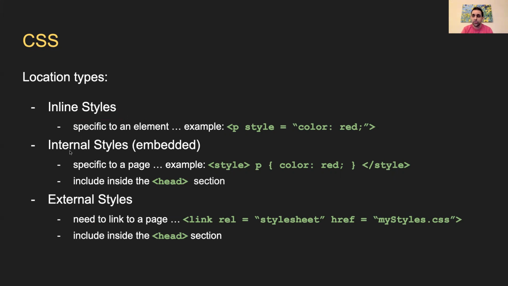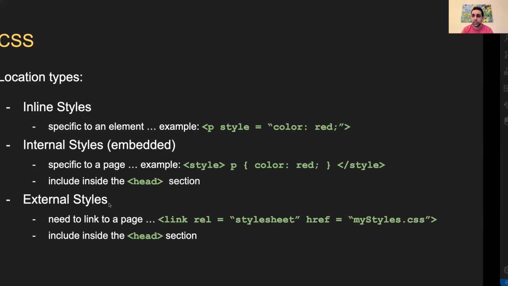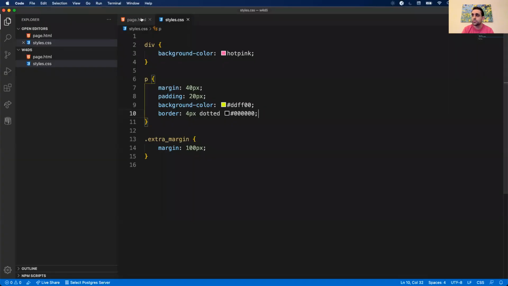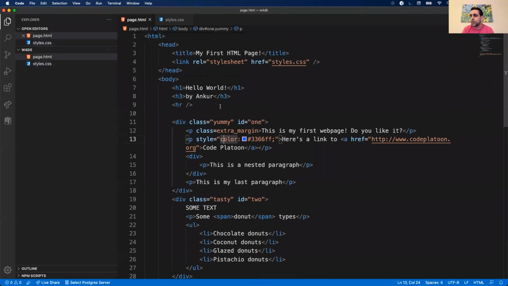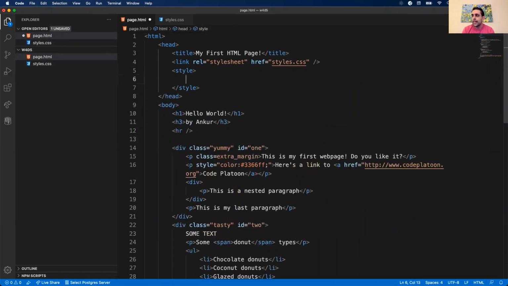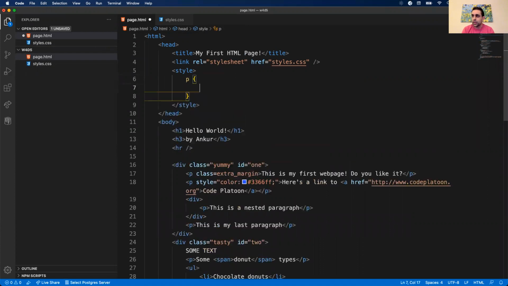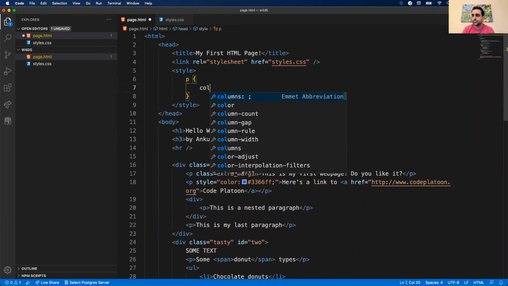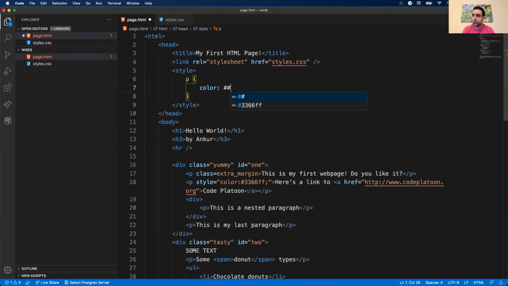So let's say, for example, your internal style sheet had a paragraph style, and your external style sheet had a paragraph style. The ordering will actually determine which style gets applied. So let's actually show that, because that's an important concept. All right, so let me add back an inline style. So in this case, I'll do style. I'll add a paragraph, excuse me. We'll make this color, let's make it blue. All right, so I have an inline style up for paragraphs being blue.